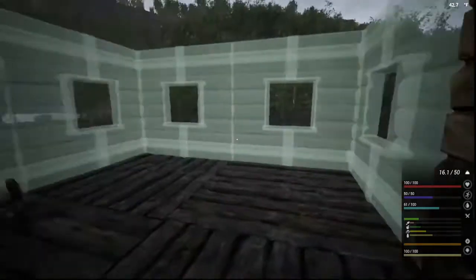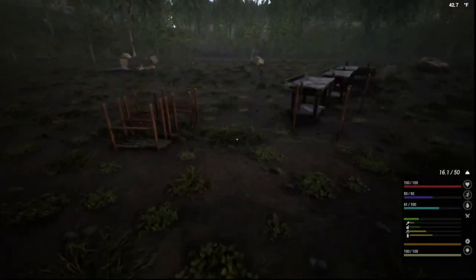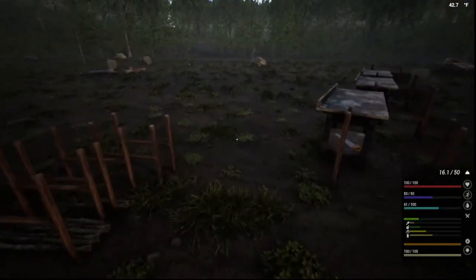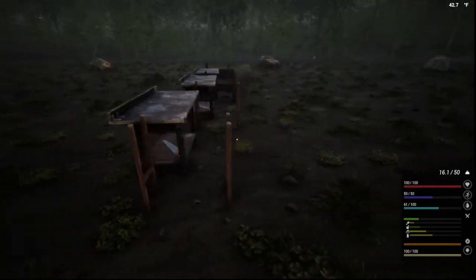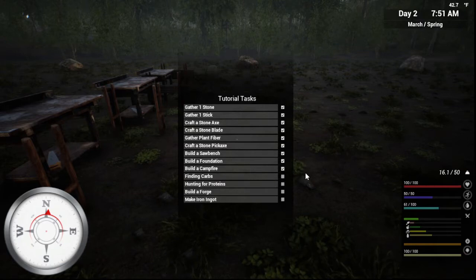Okay, I ended up working a little bit through the night and got the bed made. We got a little bit of light here, and that raccoon is still around. Okay, what's left on our quest is finding carbs, hunting for protein, build a forge, and make iron ingots.